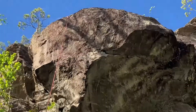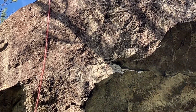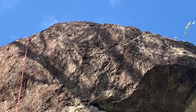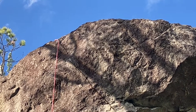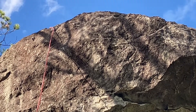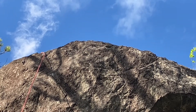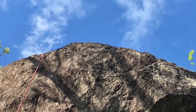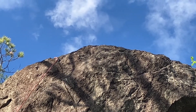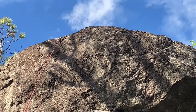You want to go right hand to that slot, right hand, left hand, cross over to the spike, right hand all the way up to the sloppy ledge, left hand to the undercling side pull where the rope shadow is. Heel behind your right hand, right hand up to like a one-finger two-finger smeary crimp up there. Go again to a two-finger edge to the right of the boat, go again to a big sloper just where the rope is running over the top of the crag.